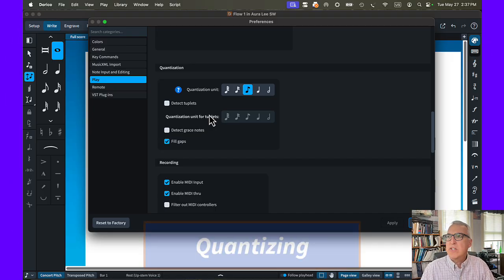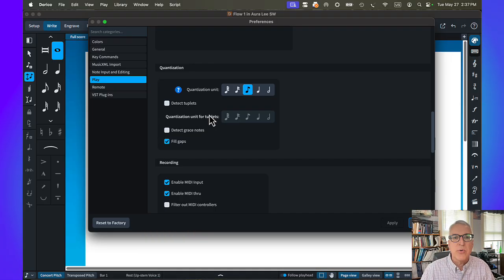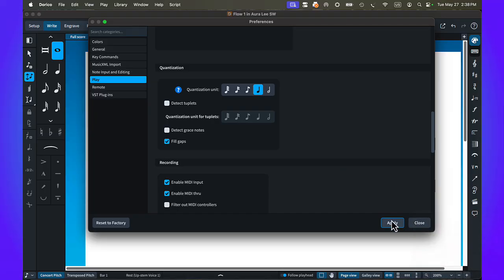So for instance, if I look at RLE, I see the shortest rhythm is a quarter note. So I could actually set it to a quarter note, which means even if I make a mistake by coming in a half a beat early, like an eighth note early, it's going to round it to a quarter note. And if we're sure it doesn't have any triplets, we could say don't detect tuplets, right? So just turn that off. And don't detect grace notes, things like that. So I'm just going to leave it on quarter note, which means it's going to fix any rhythm errors I make, or most rhythm errors I make that could mess up the real-time recording. And I'm going to say apply.